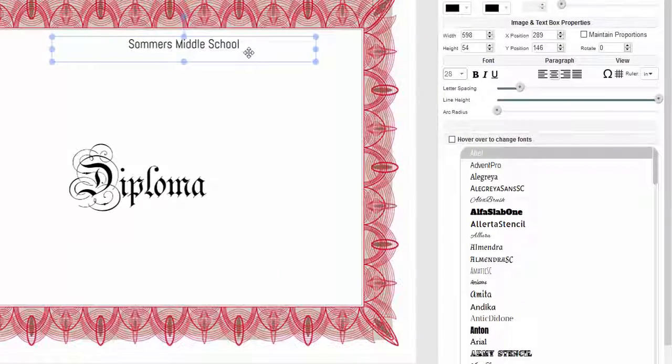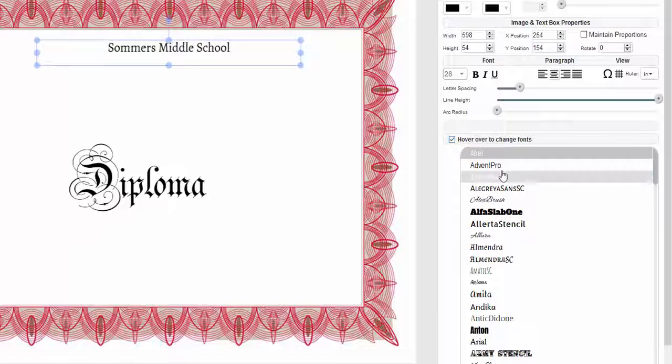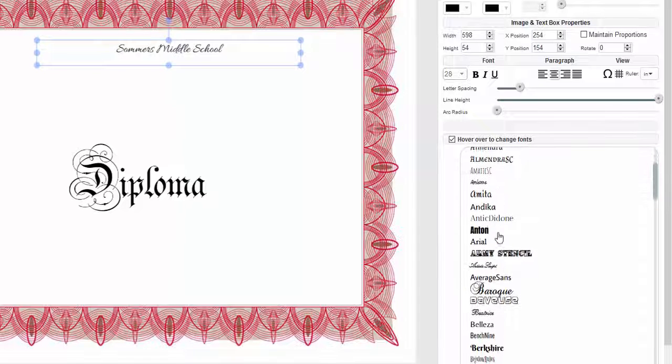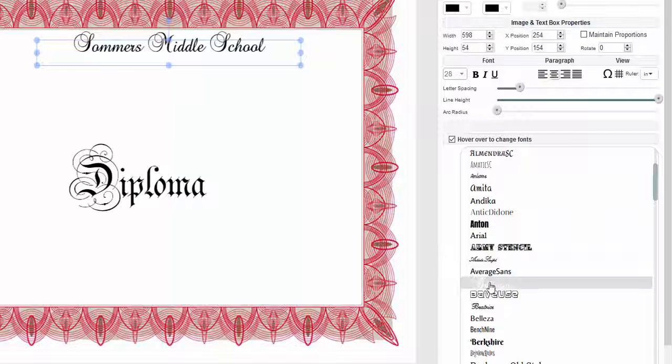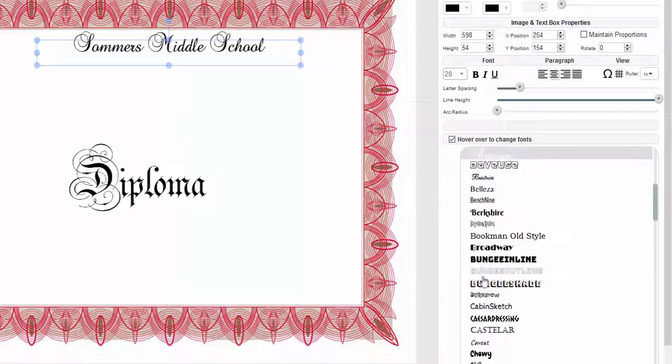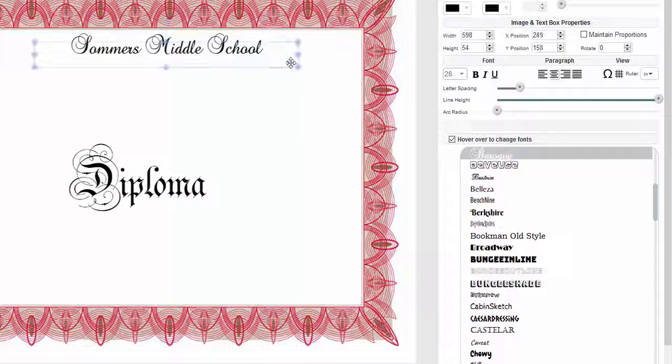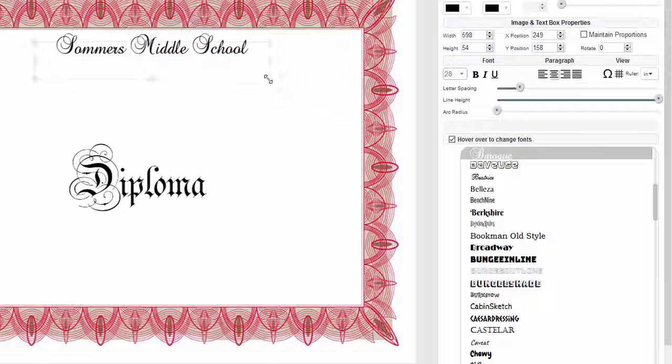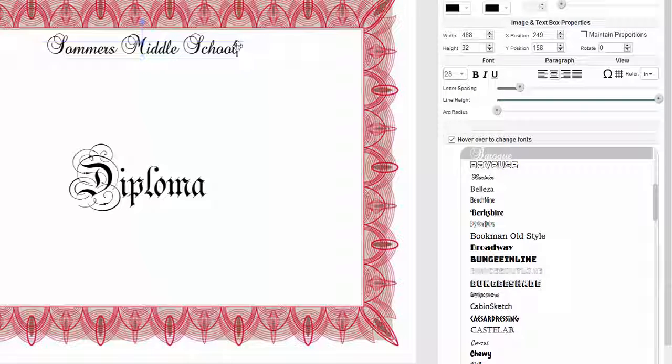Okay, so since I have only one text, I just can hover over the fonts so I can change the fonts the way I think would look best. I can keep on going, scroll down, and play around, see what works best. So let's see, I can choose the Baroque. I'm just gonna click out of it so I can sit on this. And if I increase the size of the box, it's not gonna change the text, because we can add different types, different styles of text inside one box. For example, I can change only the school font to make it bigger, smaller, different color. So we allow this multiple customization in a box.